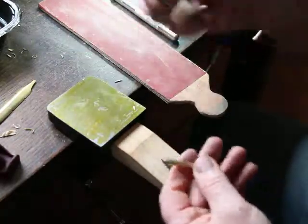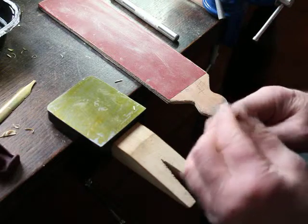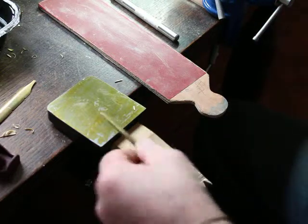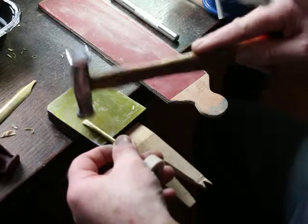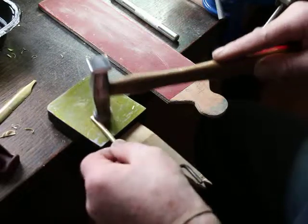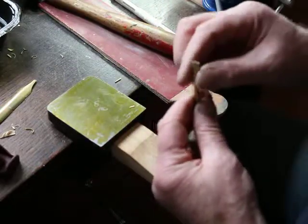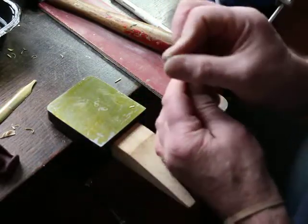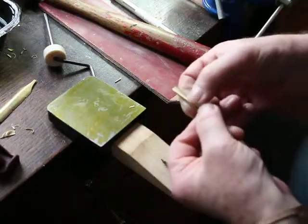Now if you fit the brass tube onto the end of the mandrel and then just hammer it onto a steel block evenly on both sides so that it fits neatly onto the staple, you'll end up with a taper.